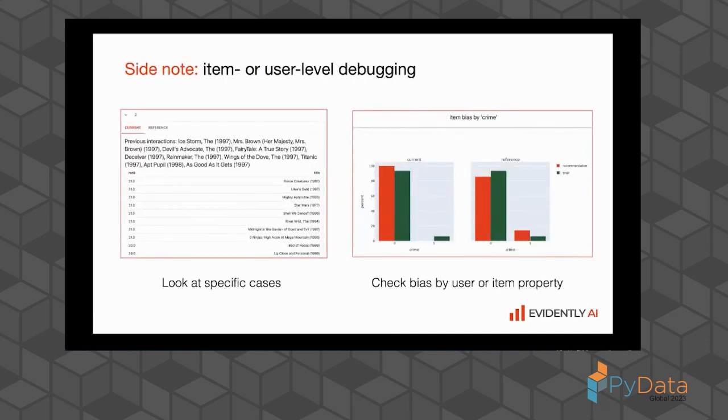I also want to make a short side note and talk a little bit about debugging, because quite often, if we see some quality drop in production, in terms of revenue for instance, we start to dig deeper and analyze some proxy metrics. Then we go to clicks, views, purchases, and sometimes it's enough and it helps us quickly figure out what's going on with our model, but sometimes it's not. And then we go to offline metrics and, well, it's hard to find the reason for a quality drop quickly. To be able to debug and perform ad hoc analysis quite fast, I suggest you always have some additional tools up your sleeve for item-level or user-level debugging, because it's very, very helpful.